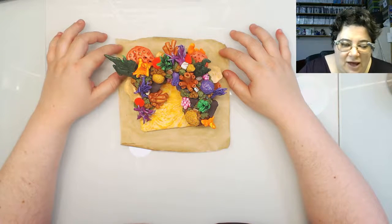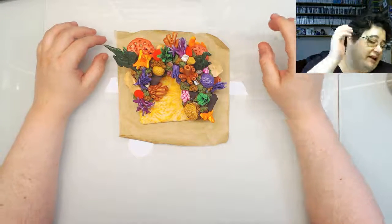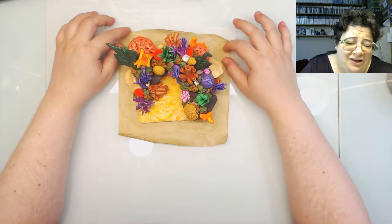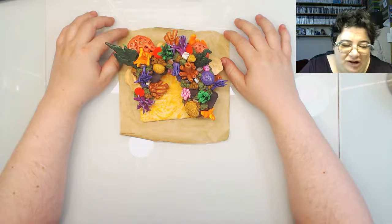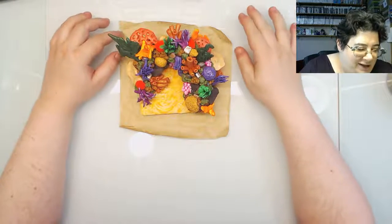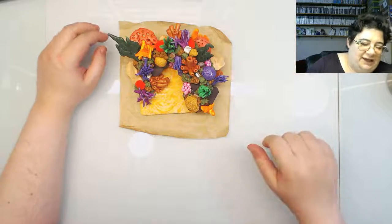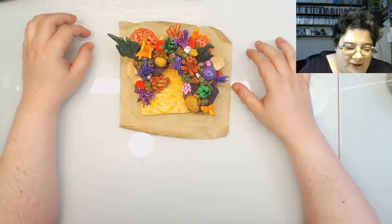So this brings with it interesting effects to your clay. You'll find that your clay actually is softer in hot weather. Obviously, if you start going over the cooking temperature, then you're going to be in real problems. For probably yourself as well, because it is 110 degrees then. So I would say go sit in a nice bath. Don't sit there claying. But it will mean that the clay gets a bit softer and a bit more sticky. If you find it hard to use your clay, you can leach it, which is kneading it on a bit of paper so that some of the plasticizing oils in it come out and soak into the paper, which will make it firm up a bit.